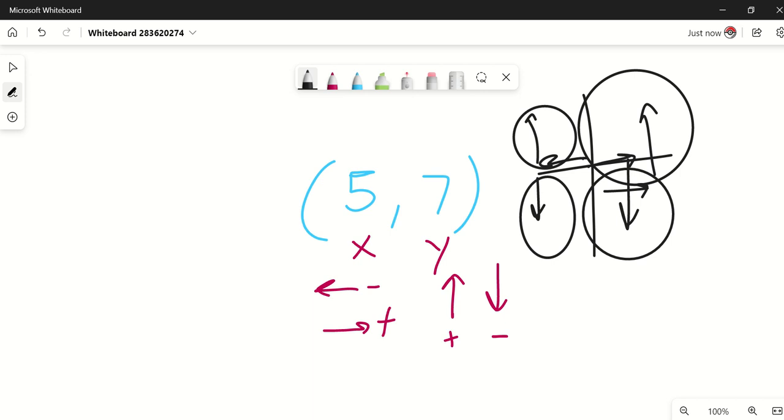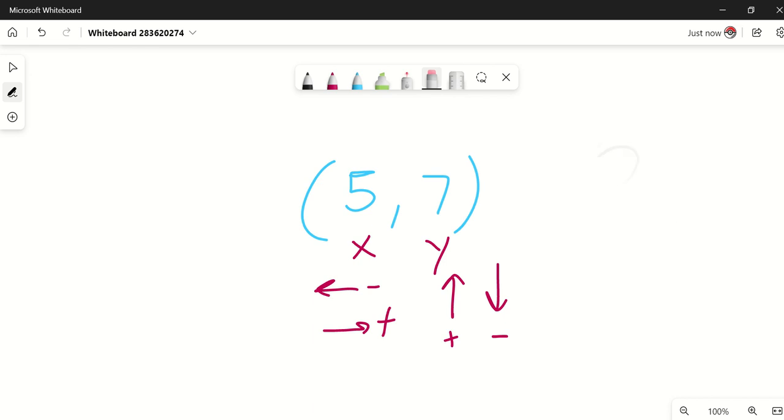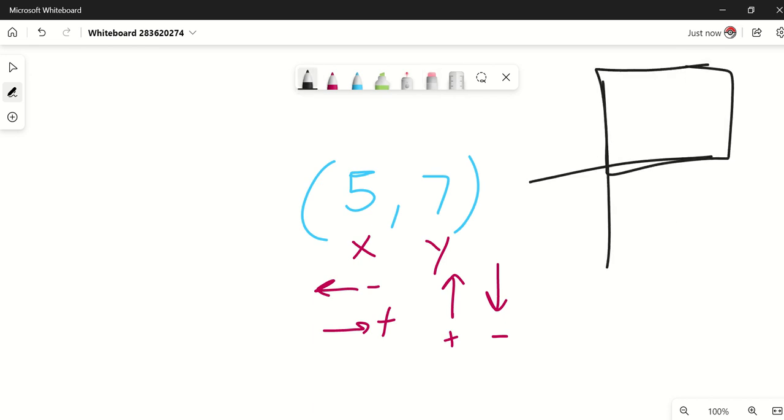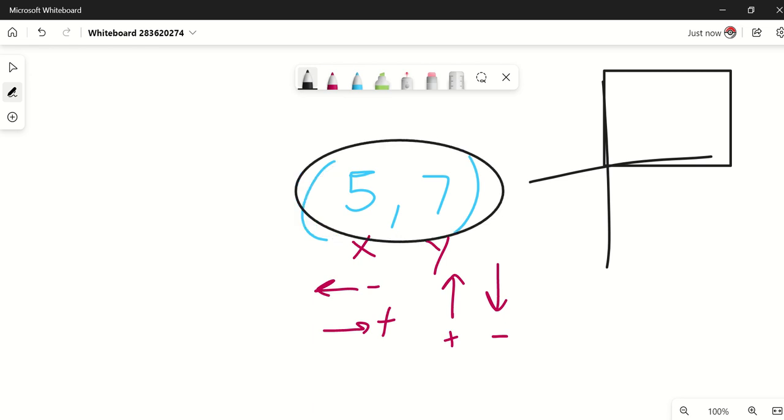For right now, we're going to deal with nothing but positive numbers. So we're going to be in this quadrant only, where x and y are both positive. This would tell me to go 5 to the right and up 7. And again, your graph will be actually graphed out with boxes and lines. So you would count 5 to the right and count 7 up and then put your dot there, and that's your point.